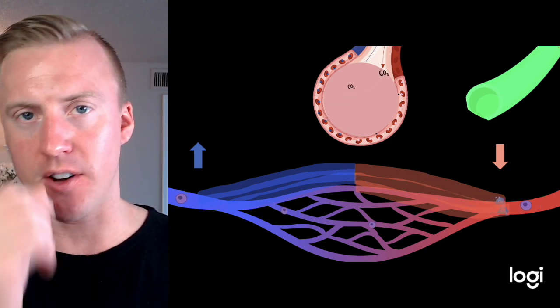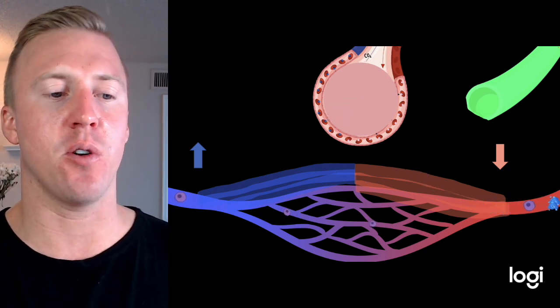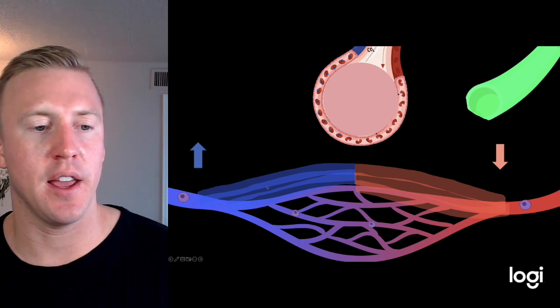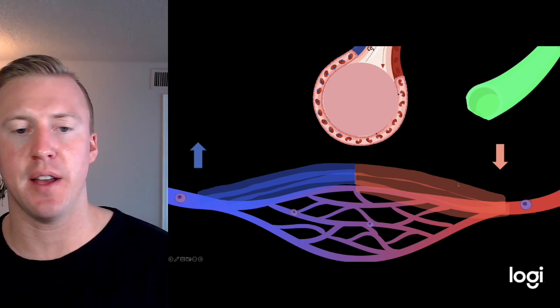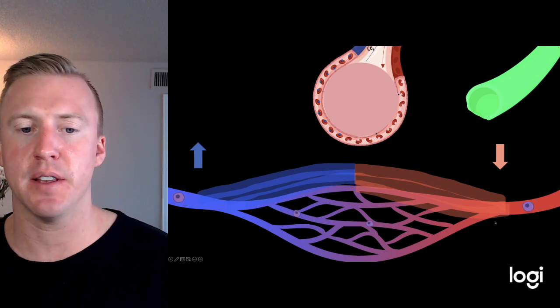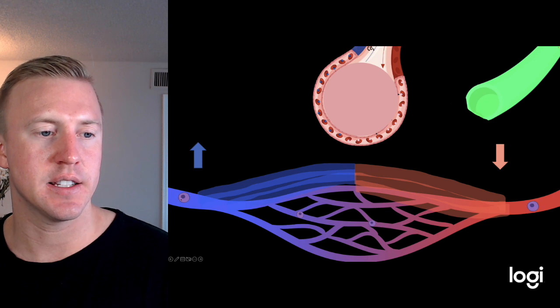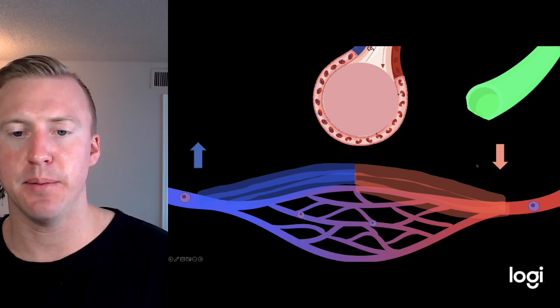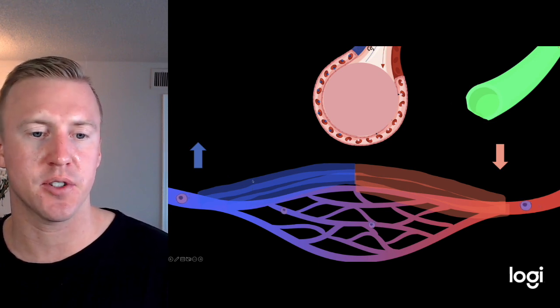Now we call these Starling forces. We have good hydrostatic pressure over here on the left, where we are pushing fluid out into the interstitium, and then good oncotic pressure over here where we're pulling fluids in. Now what really helps keep this is a lot of our proteins here inside, like albumin, that help keep good oncotic pressure here, good pushing pressure over here.